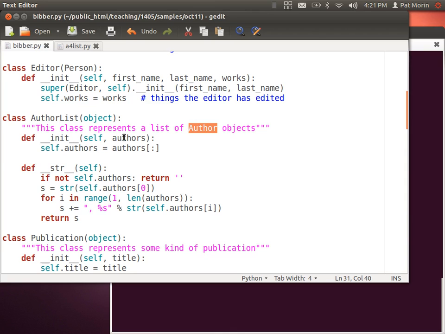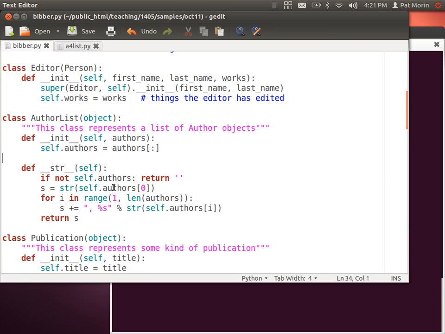So I made one of those, and an author list is exactly that. It's a list, meaning a Python list, and it contains a bunch of author objects. And it doesn't do much more than that. You give it a list of authors to initialize it. It just saves a copy of the list that you give it.